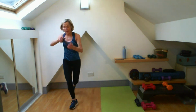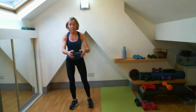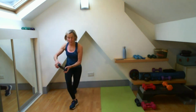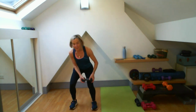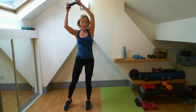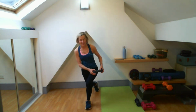Lovely, good. Over. Up and over. Just getting that lunge back each time. Up and over. 3, 2, 1. Straight onto the other side. So what I'm going to do is down, up and over. Lovely, good. That brain just has to get back into that position where we're just doing the other side.